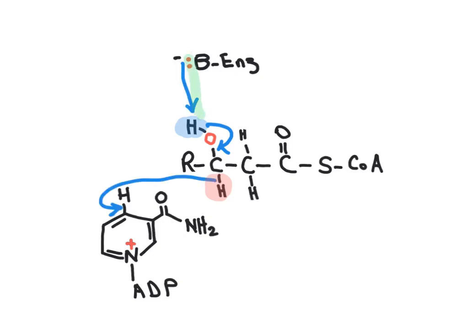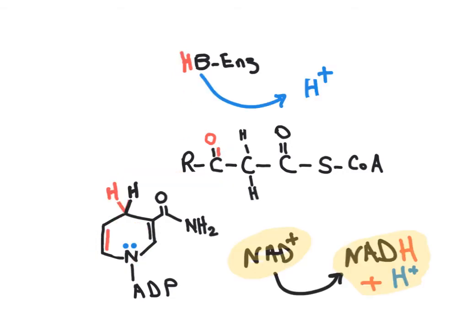That will produce the carbonyl of the beta-keto-thioester, kicking off a hydride ion that adds to position number 4 on the pyridine ring. This is possible because the nitrogen with a plus charge is an excellent electron acceptor that we call an electron sink. We end with the beta-keto-thioester, NADH, and also always a proton is extracted from the metabolite to the solvent.